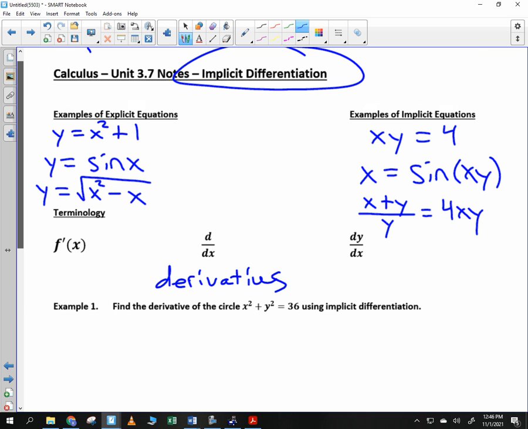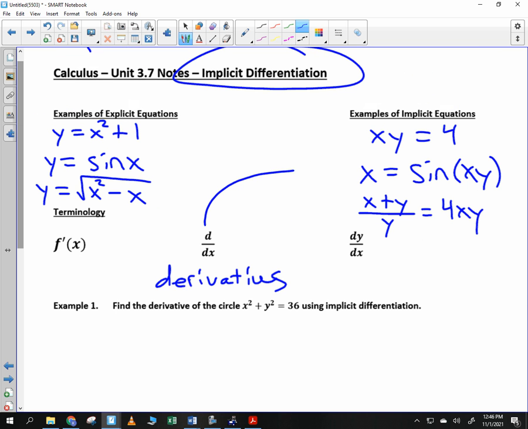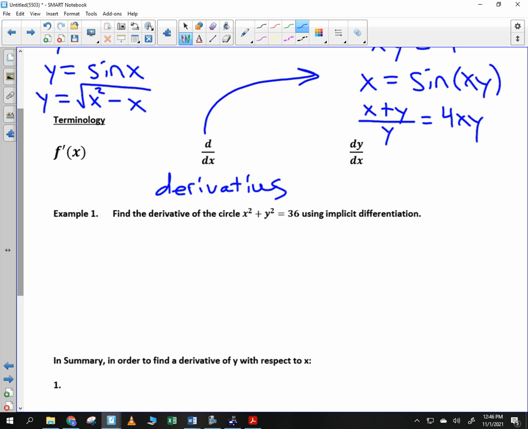Okay? All of these terms mean derivatives. And in order to find derivatives of implicit equations, we're going to use this operation. We're going to take the derivative with respect to x. And we're going to start by using a circle because everybody here can connect with a circle. You remember what they look like. x squared plus y squared is 36. Anybody remember what the radius is? It's 6, okay? And so this is not a function, is it? Because it doesn't pass the vertical line test. So far, we've only taken derivatives of functions. What about when you don't have a function? This is an implicit equation.